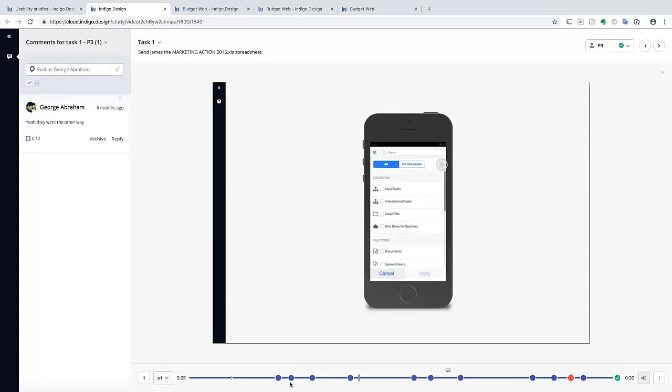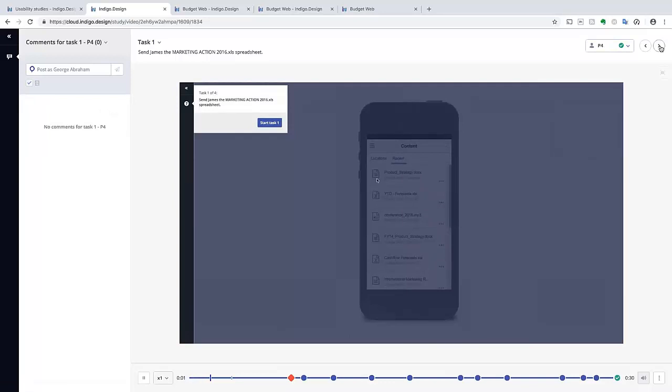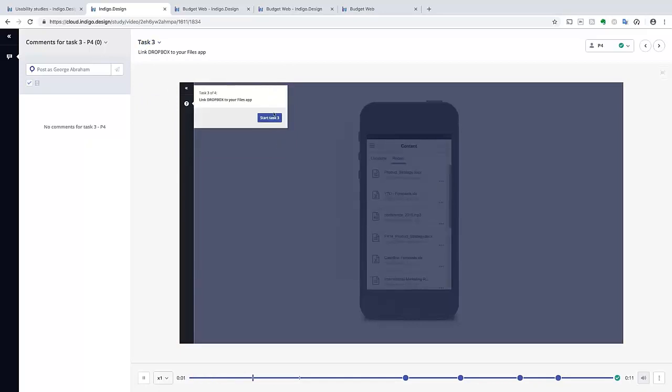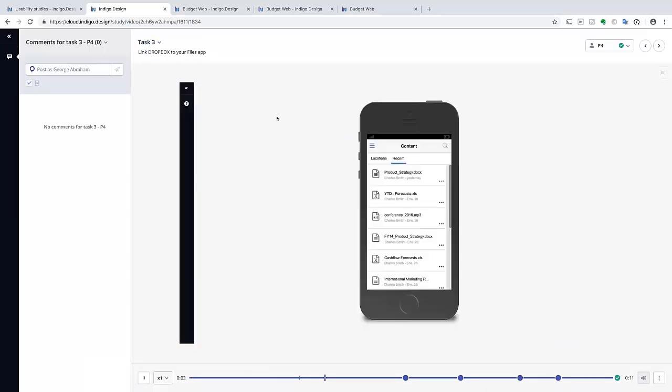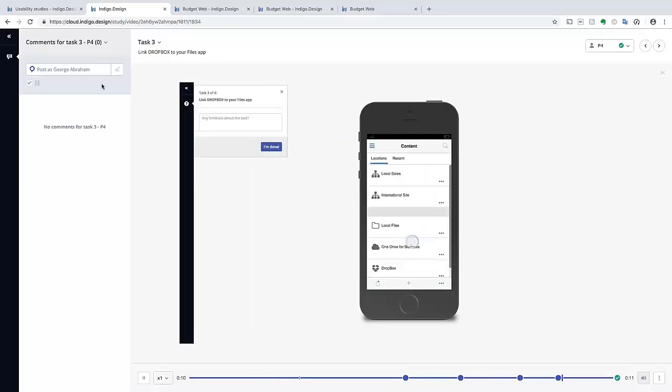And as you can see on the timeline, it's also annotated. What that means is every blue dot is an interaction we expected them to do, and red dots are the things they did completely on their own. I can just quickly flip between all the people who have taken part in that particular task, or I can jump to a completely different task and get a sense of how that task was completed, and get a sense qualitatively of whether people were getting confused while completing this task.